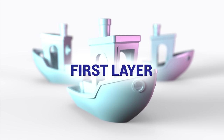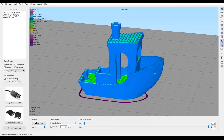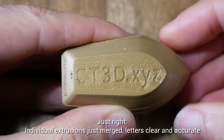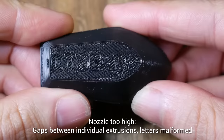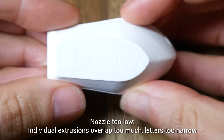We're going to start from the bottom by examining the first layer. A 3D Benchy, like any 3D print, needs a great first layer to stay stuck to the bed. The Benchy offers information on how well-tuned our first layer is, thanks to all the detail needed to create the text on the bottom. This is how I think it should look — you can just see the individual extrusions, but overall they're fairly well merged and all the letters are clear and legible. In this example, the nozzle was too far from the bed — you can see gaps between the extrusions and the letters look pretty loose. Here, the nozzle is too close, the extrusions are all smooshed together, and the letters are starting to disappear.